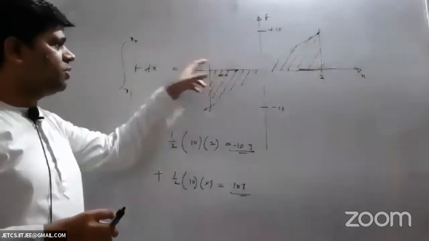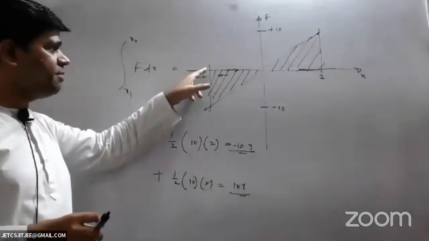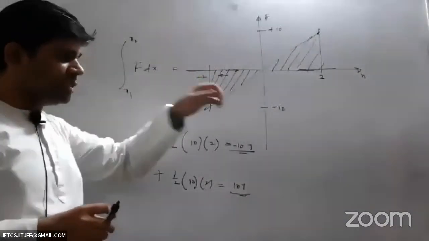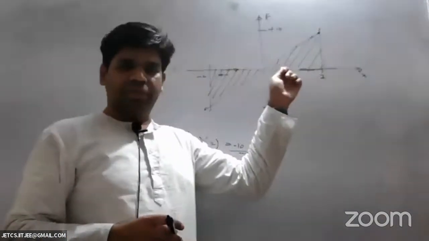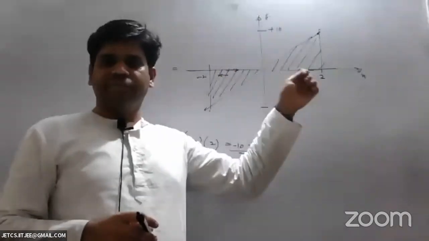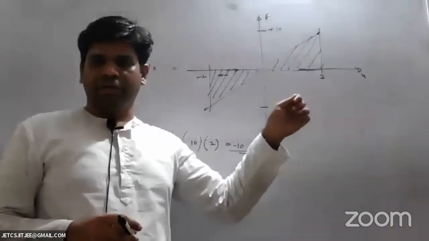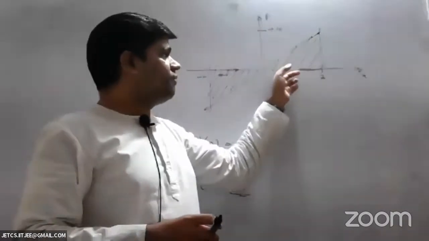So if I leave a particle here, it will go towards left. But I'm taking a particle from -2 to 0. So I'm pulling the particle. See, the force is towards left, and I'm pulling the particle towards right. So I'll have to apply some force to pull it towards right. ఇక్కడ నుంచి ఇక్కడ తీసుకెళ్లేటప్పుడు force is towards right.